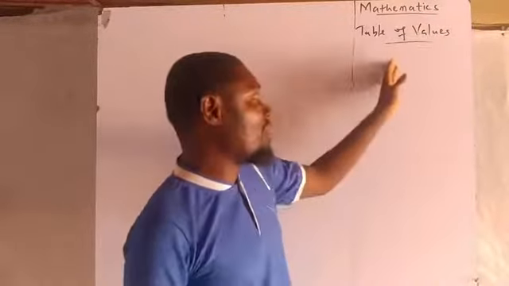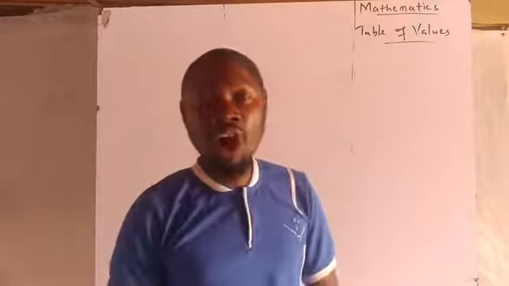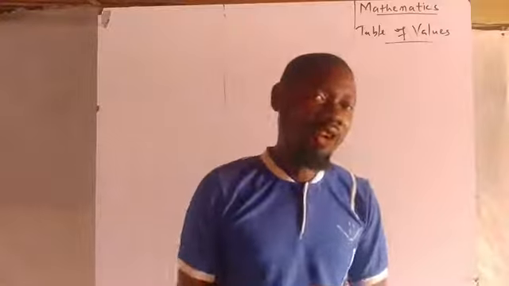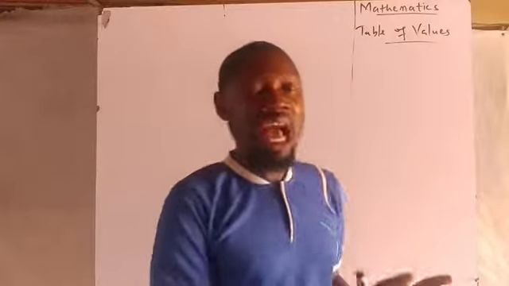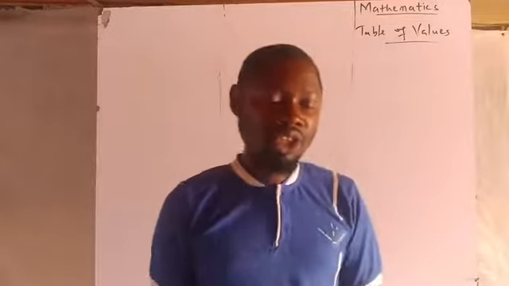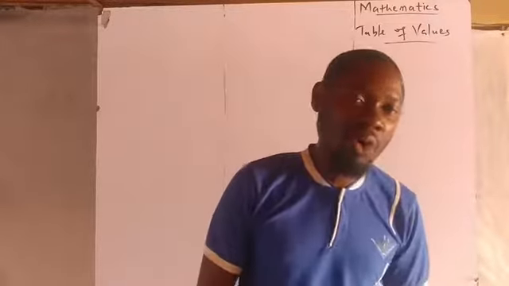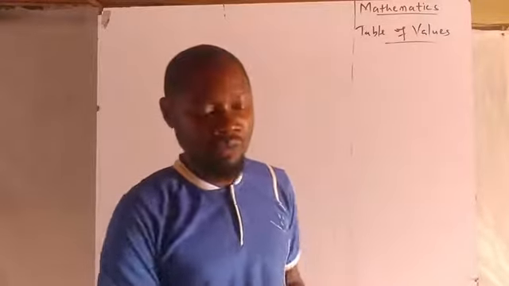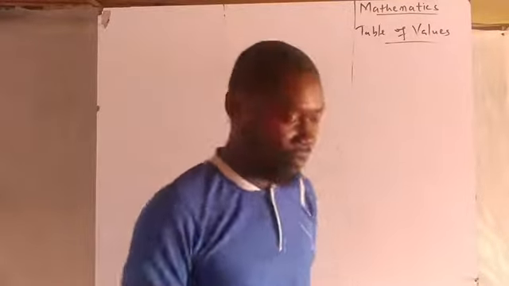For you to deal with this table of values, gradually we are approaching the plotting of graphs of quadratic functions or equations. The idea you were taught in the previous class, finding the dependent variable, will be applied in completing your table of values. A range, or the limit of the independent variable, will be given to you. It is from this limit that you find the dependent variable and complete the table. Look at this question, 2013 NECO.